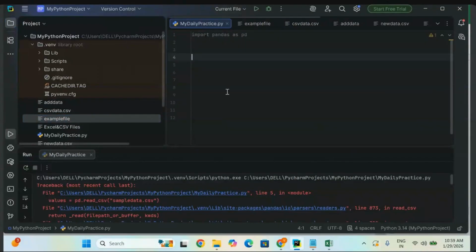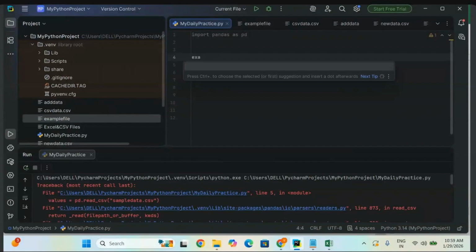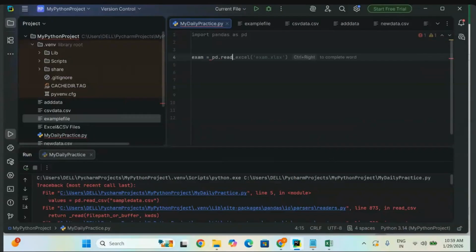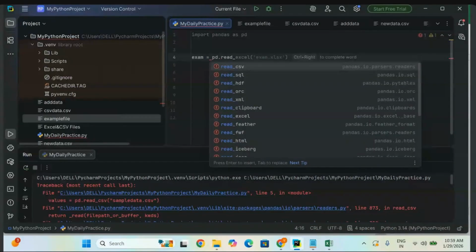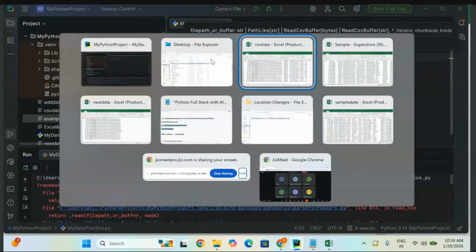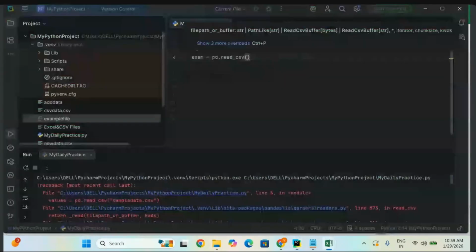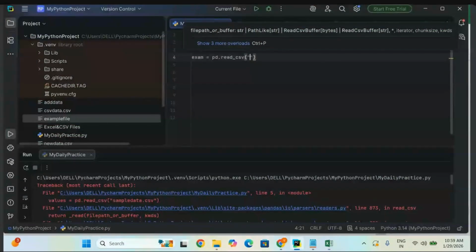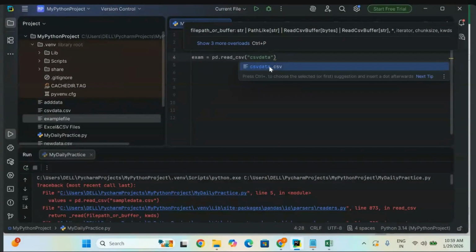Let me write here output. I'm giving something here, example dot, I want to read the CSV file only. So what is that file name? CSV data. So this is the CSV data. Select it, hit the tab.